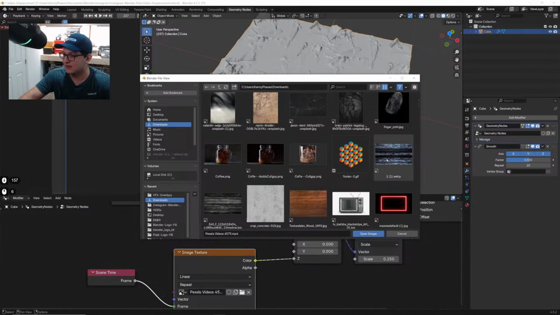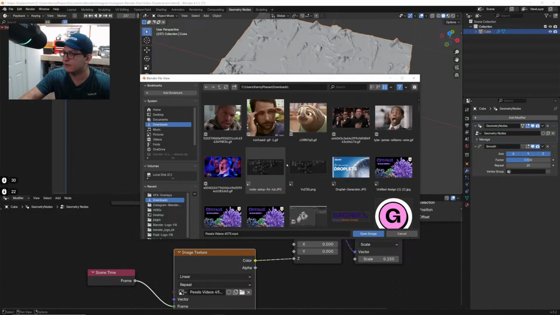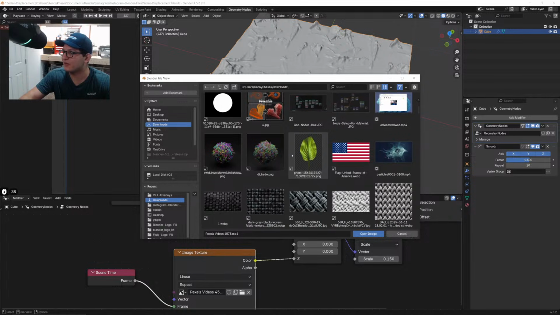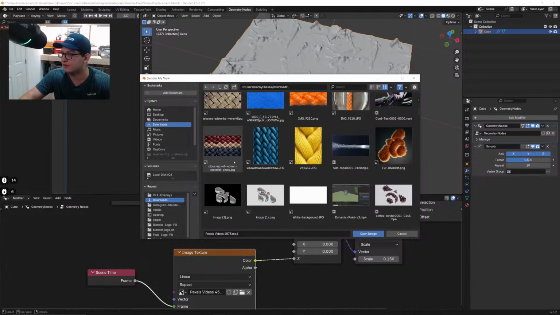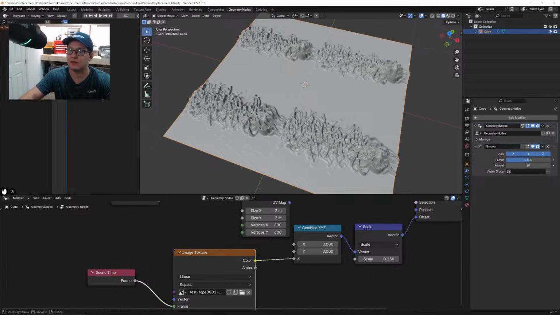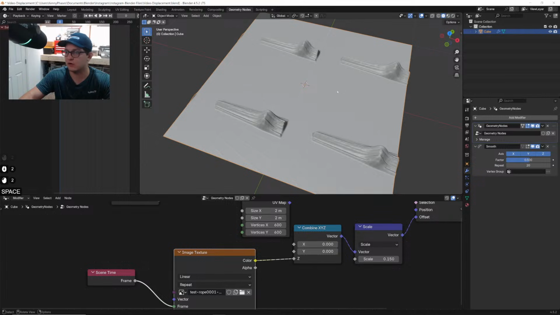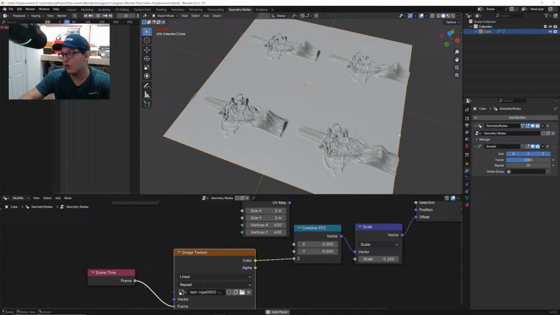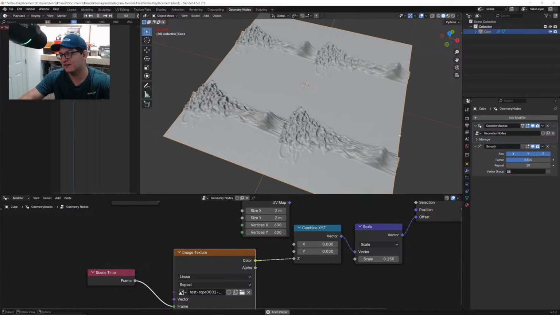These are static. I wonder if it would work with a GIF. Let me just go through here and see what I have. So many, just so many random ones. Oh, here we go. This one right here is a particle simulation. I think that would slow it down though. Let's try this one. This is a big animation though, there are a lot of frames to this. Hold on. This is going to look cool though, because the actual simulation itself is really interesting. Oh, so cool. Oh my gosh.